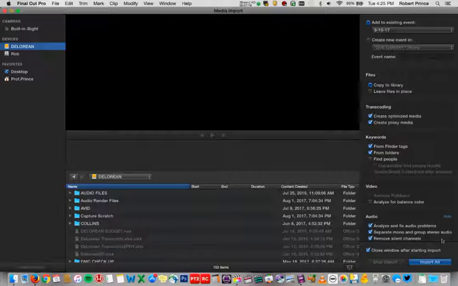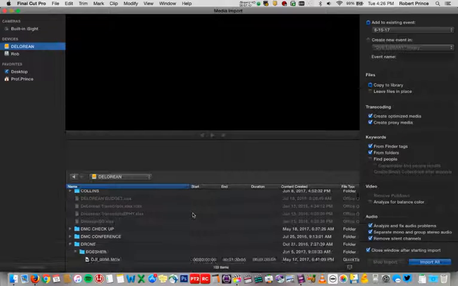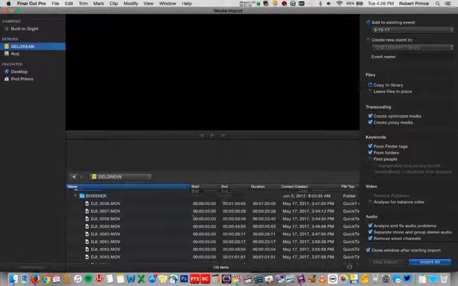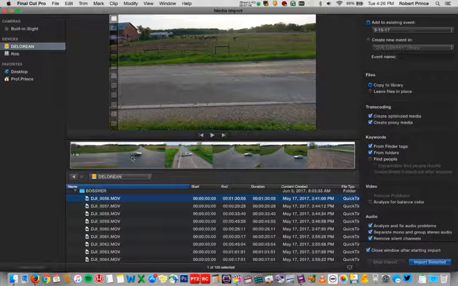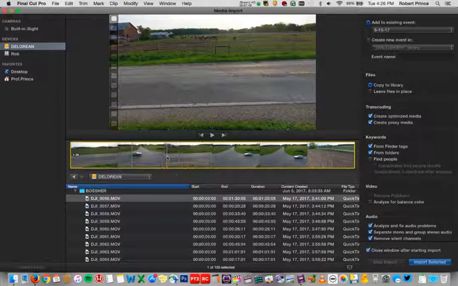But the idea of this is that if you had an SD card with some recently acquired footage and you want it all, or you don't have time to sort through it, you could click on that SD card, select import all, and it would just bring everything in from that SD card, and you would be good to go. So that's a good quick way to bring stuff into Final Cut X if you just want to get everything. You don't want to go picking through footage. But I've got too much to do that, so I'm going to go picking through.